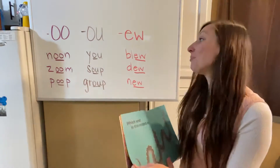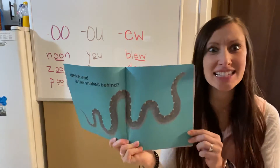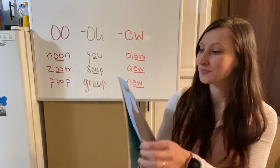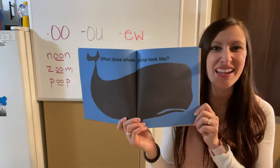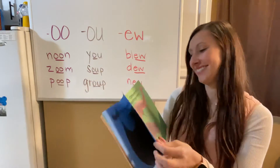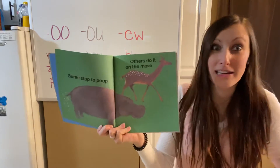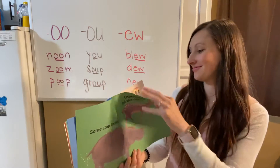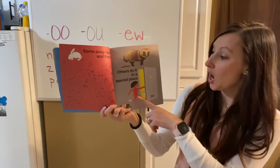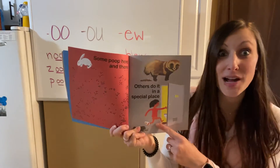This book demonstrates that double O 'ooh' sound perfectly. Which end is the snake's behind? So where does that snake poop? What does whale poop look like? Some stop to poop, others do it on the move — they poop as they're walking, they just let it go. Some poop here and there, like this bunny, leaving poop everywhere. Others do it in a special place, like us — we use the bathroom. As you can see, this boy really had a go.